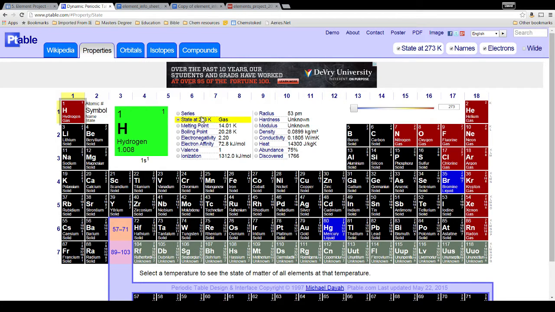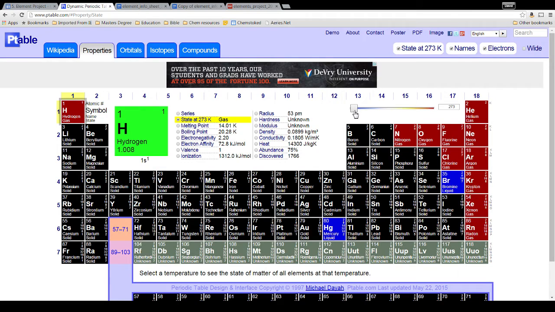This is a unit that we haven't quite gotten to yet, the Kelvin unit. So 273 Kelvin is 0 degrees Celsius. In order to find the Kelvin temperature, you just add 273 to the Celsius temperature, or in reverse, you subtract 273 from the Kelvin temperature to get the Celsius temperature.